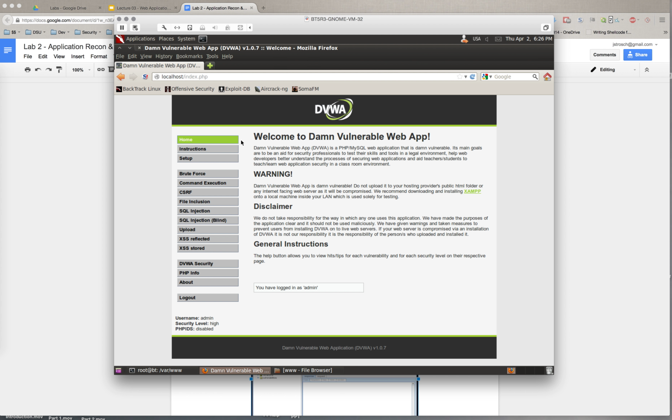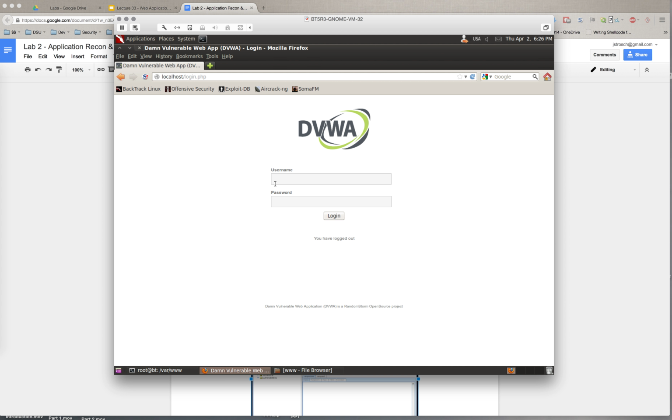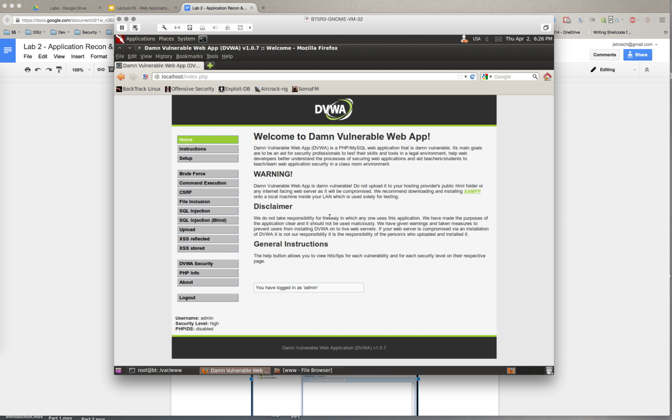From there, go to a browser, type in localhost, and you should be presented with either this screen here, because you've already logged in, or the login screen. Okay, admin and password is how you get into the site. Since we've logged in, we've authenticated, we've got a token, a cookie that has our authenticated session, we can explore all of this site.